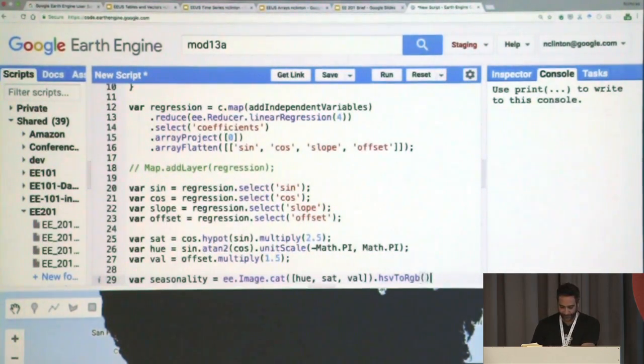That became hsvToRgb, so that's the right spelling and capitalization of that function.